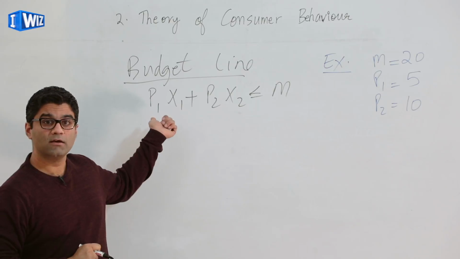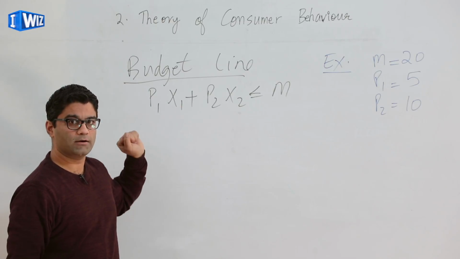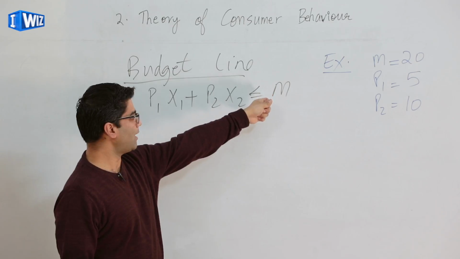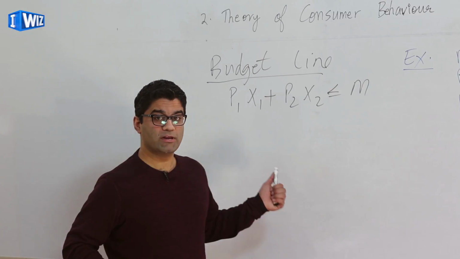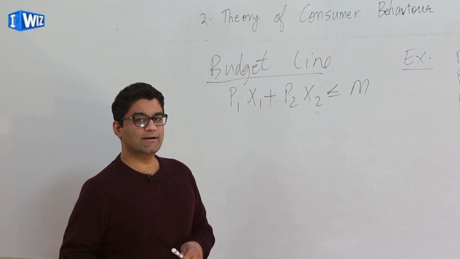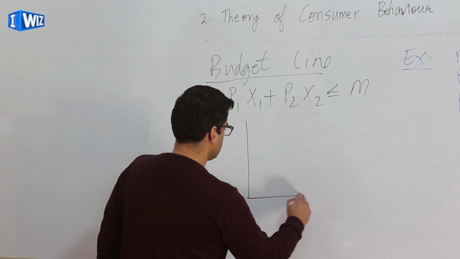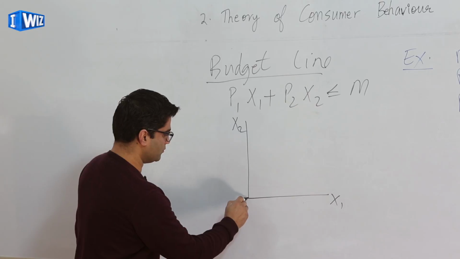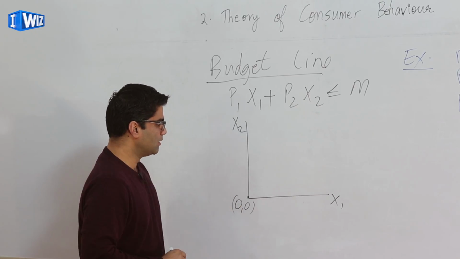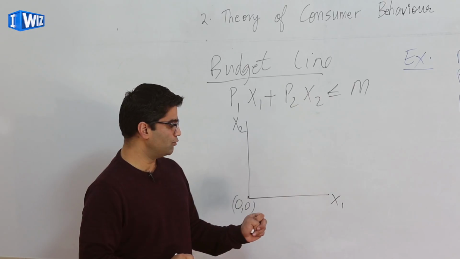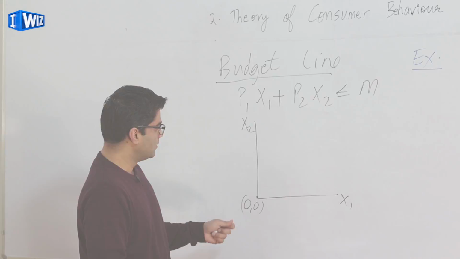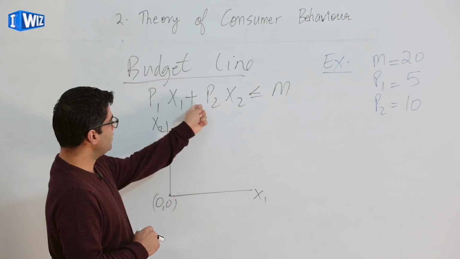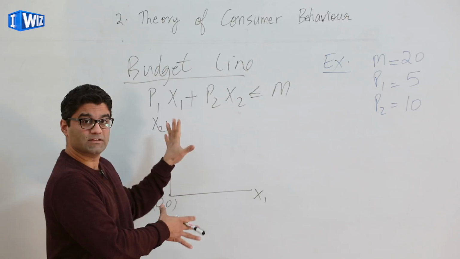So here's your budget constraint: price of good 1 times the quantity of good 1 plus the price of good 2 times the quantity of good 2 gives you the income that you have to spend on those. All right, so we are going to take this equation and represent it graphically. We always put good 1 on the x-axis and good 2 on the vertical axis. Obviously, this is the origin, which is 0, 0. As you move to the right of this, you will be increasing the quantity of good 1, and as you go up in the vertical direction, you're going to increase the quantity of good 2. So we are going to graphically represent this equation in this space.